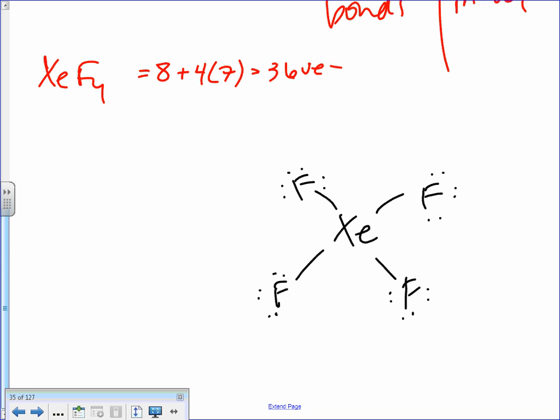How many electrons are on my structure? 32. So what do I do with my extras? Stick them on xenon. The rule is if you have extra electrons, you do not put them on the exterior, you put them on the central atom, because the central atom has the ability to push the bonds around until they get to a favorable shape where there's less repulsion and more stability. So these electrons I'm just going to stick on the sides here. Sometimes I'll even tell you to circle them, because sometimes I can't see your dots. So circle them for me so I'm very aware.